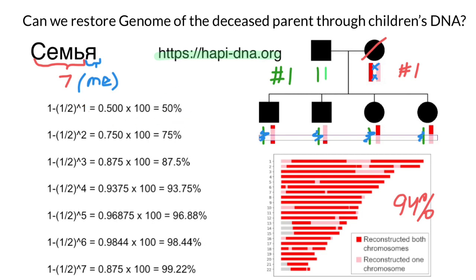If we start with one child, it is 50%, and then it jumps to 75% with 2 children, a 25% difference here. But with 3 children, we can only get an additional 12.5%, so half of this difference. Next, we are going to get half of this difference, and so on. So as you see, between children number 6 and 7, we have a very small difference. And 7 children basically allows us to restore almost 100% of the genetic information of any of the parents.